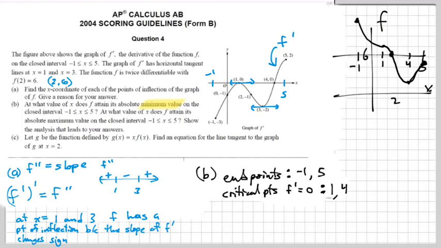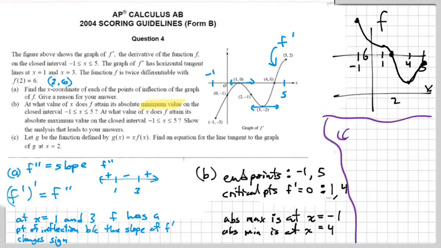If you don't do this, then you're going to have to use more words to explain what your answer is. And if you look at the scoring guide, they use words right there. So this helps show the analysis. And so you can say absolute max is at, notice I said at, because I don't know exactly what the absolute max is. There's no way to figure that out. That's what I was trying to do in the first place. So x is equal to -1, and then absolute min is at x equals 4.